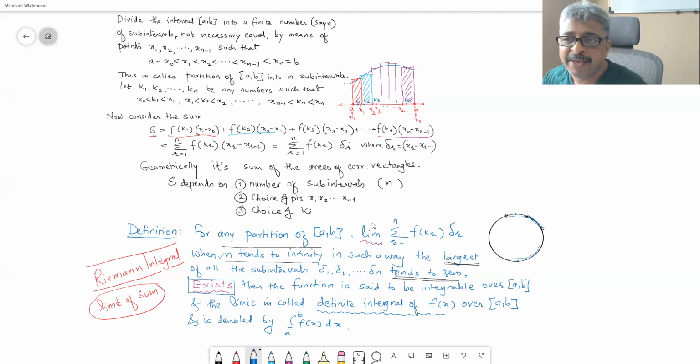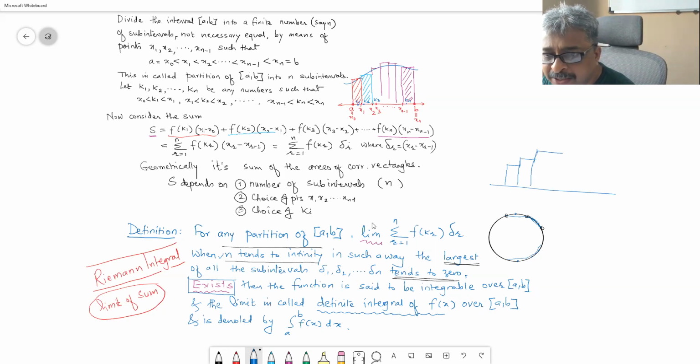Integration is making the curve smooth. Now, what exactly are you doing here? You are finding the area of this rectangle, then the area of this rectangle, then the area of this rectangle. Different rectangles. And when you are trying to integrate, these are two big rectangles. So let me break them into two small ones, and then maybe I will have corrected the area.